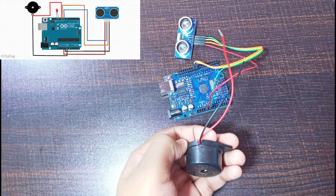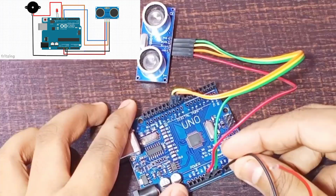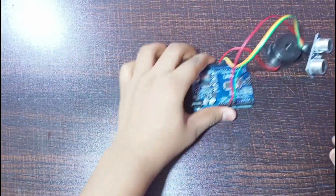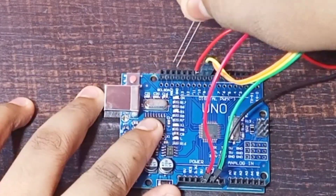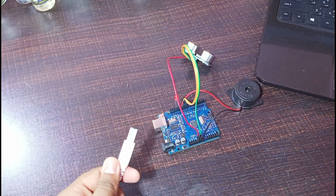Now take the buzzer and connect to the Arduino with the help of the circuit diagram. Now add the LED to the Arduino Uno. This step is optional.